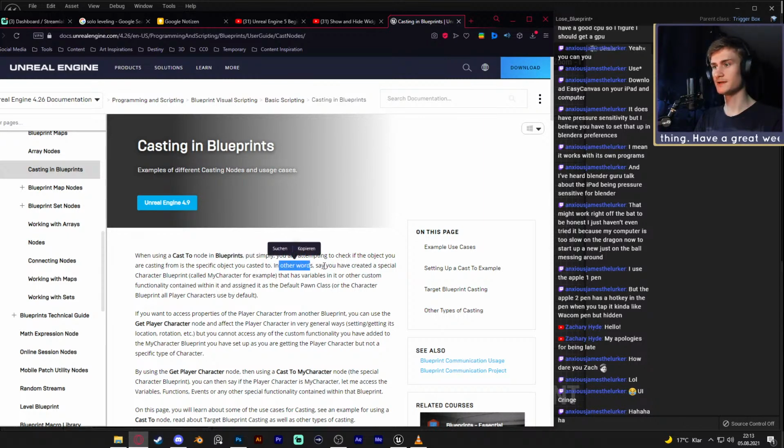In other words, say you have created a special character blueprint, called my character for example, that has variables in it or other custom functionality contained within it, and assigned it as the default pawn class, or the character blueprint all player characters used by default. If you want to access properties of the player character from another blueprint, you can use the get player character node and affect the player character in very general ways.